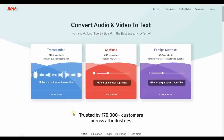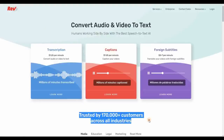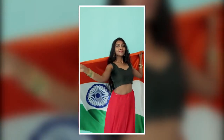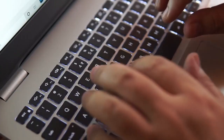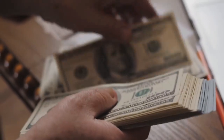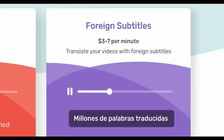This is a very legitimate website that has been trusted by over 170,000 people from various industries all over the world. This website is called Rev.com. Transcription is $1.25 per minute, captions are also $1.25 per minute, and foreign subtitles range from $3 to $7 per minute. It's actually an edge if you're from a foreign country — for example, if you're from India and no Hindi subtitle is available, you can help them translate the videos from English to Hindi or Hindi to English. This is where you can earn a lot of money: $3 to $7 per minute.